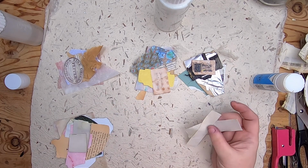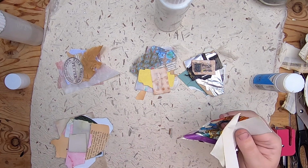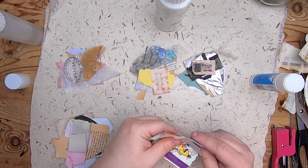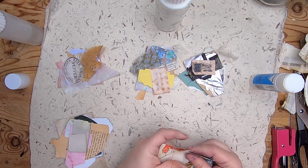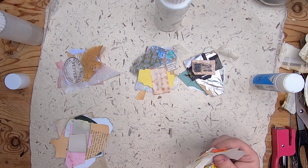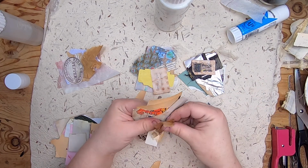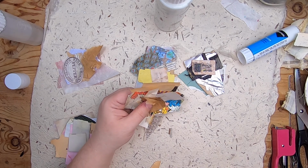Okay, so scrap bin again. This feels like a weird something or other. This feels like it's a little big, so I'm going to tear off some of it. And then I'll get something else from the scraps. There we go. I just tore this not even knowing what it is. Something maybe with a bit of texture like this. Has books. I know I have book spine pieces over there, so. And some kind of focal point again.